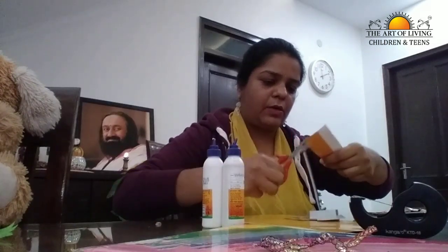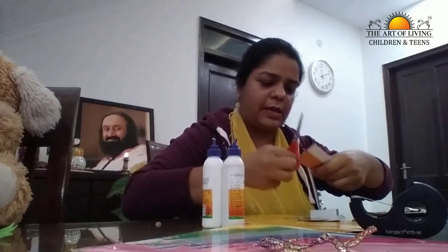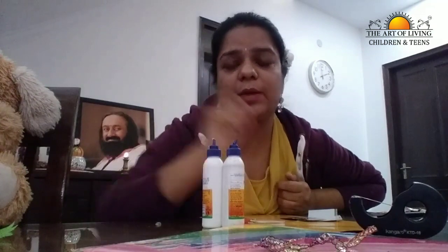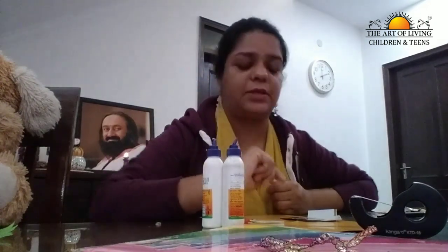3, 4, and 5. You know what? If I make it for thumb, it has to be a little thick one. If I have to make for the little finger, it has to be a little thin. But if you don't want to get into the complications of the size, what are you going to do? You are going to make everything the same, not too loose, not too tight, so that it fits all the thumb and fingers. Getting my point?